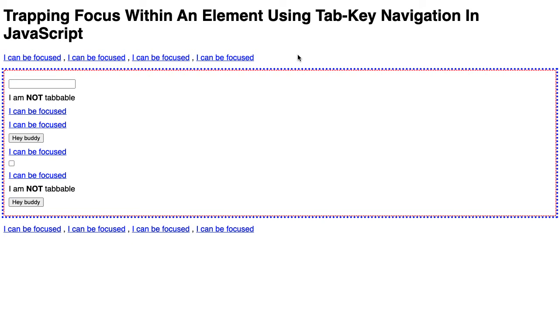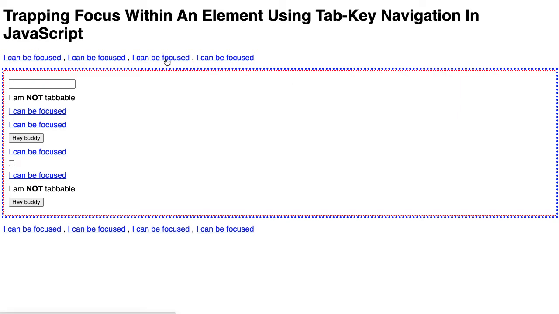So I'm not great at building accessible JavaScript-based applications, but I want to be, and I'm learning a little bit every day. So when I came across an article recently on maintaining focus within a container element, I wanted to see if I could reproduce that approach using my own coding style.